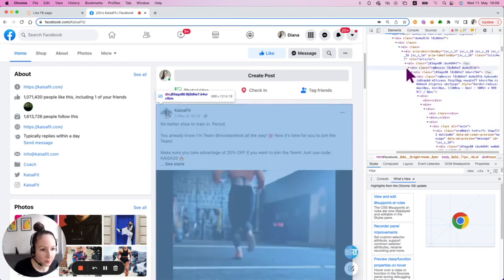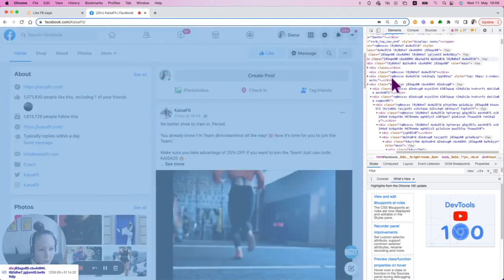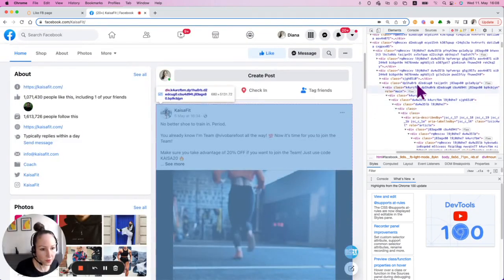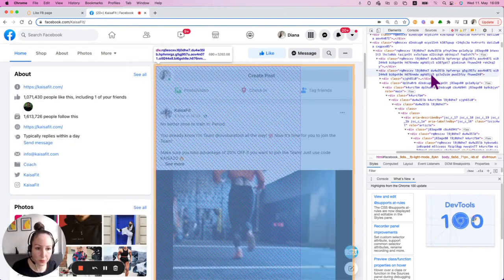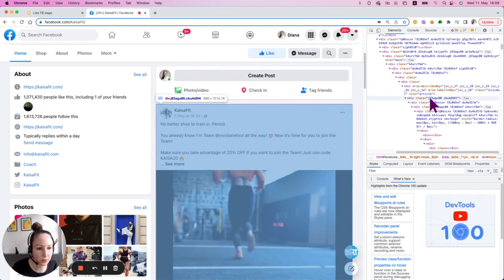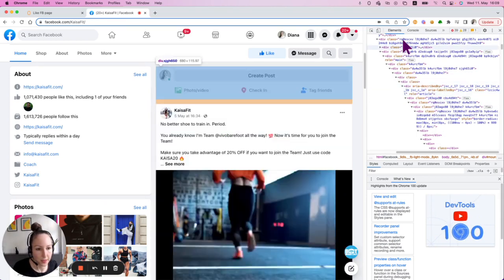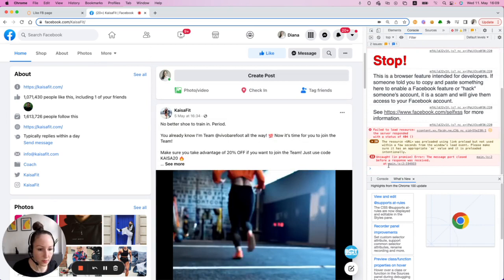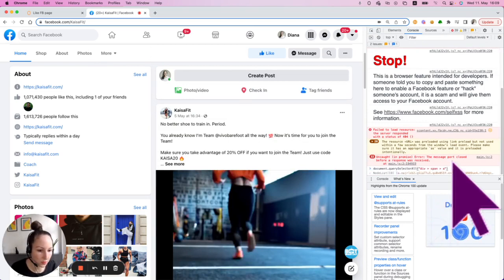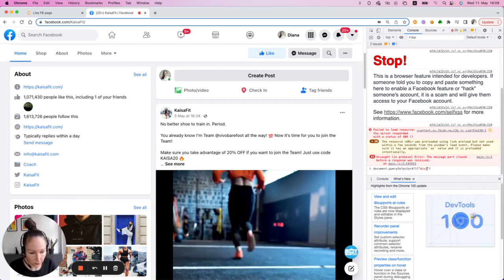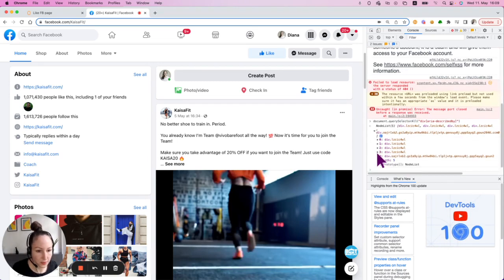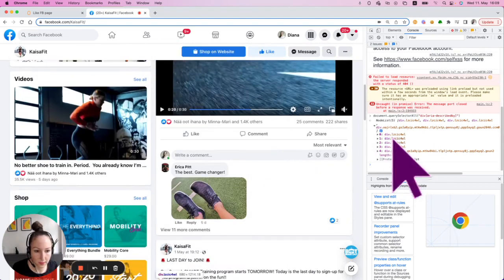Here, for example, by analyzing these different attributes and values, you can see on Facebook, usually the values are quite cryptic. So nothing really unique that can be used this way. But there is, for example, this attribute, which looks quite unique and it's called aria-describedby. And in fact, we can just try to use that and see if this will work. So I'm hitting arrow up for my latest command, document query selector all. I'm going to use div and I'm going to use aria-describedby, enter. And as you can see here, the right selector is selected.